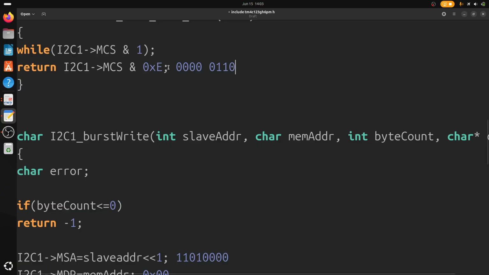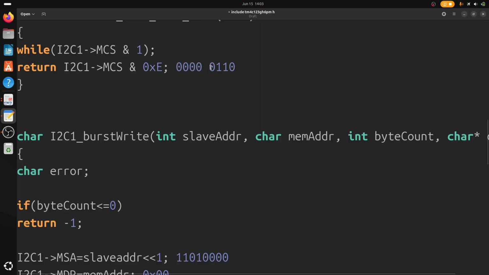So the bus is busy transmitting the address, this memory address, and we're checking if the address sent is acknowledged or not. If the address is acknowledged, this bit is sent, no error bit.